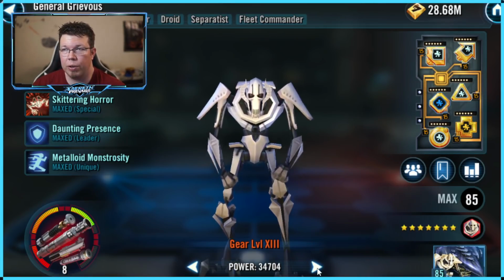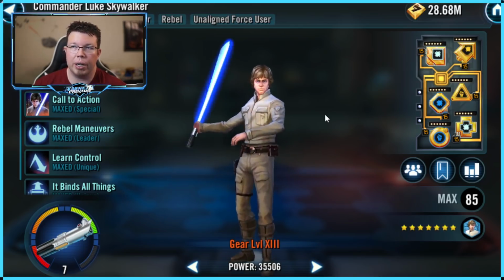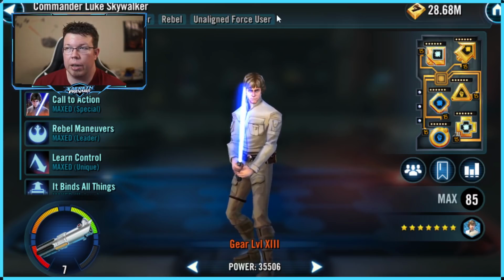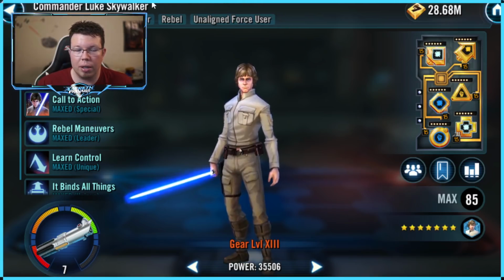I don't know if it's worth all of those materials just to do that and to boost your vulture droids a little bit. It just doesn't seem worthwhile. But that's one person you could do. Commander Luke would be another one to consider, just because Commander Luke, if you're with Chewie, if you're with the, what's his name?